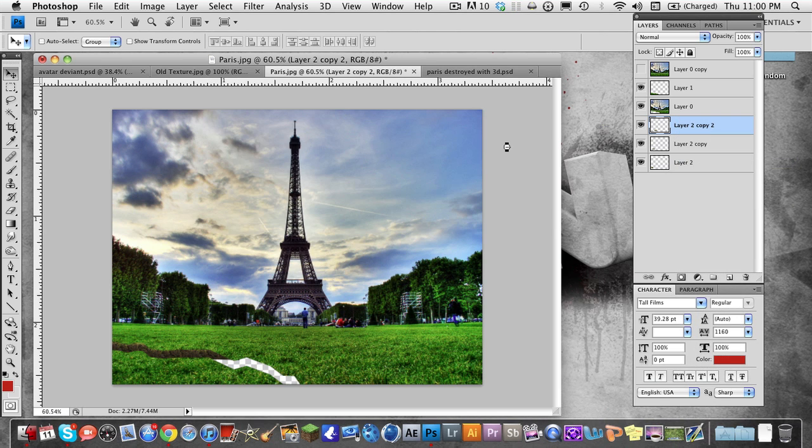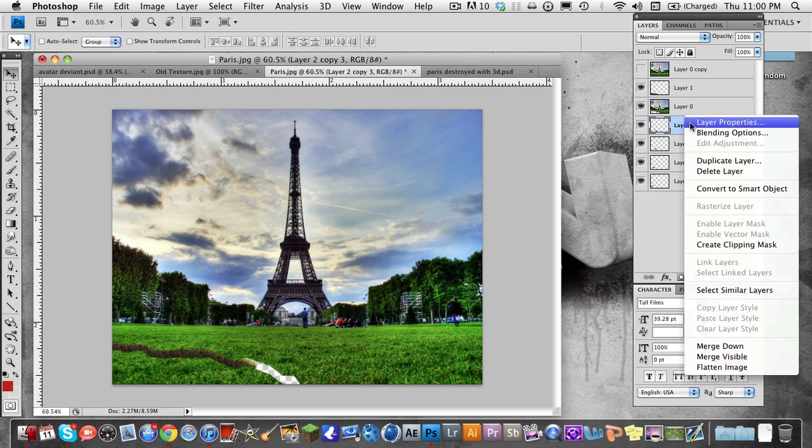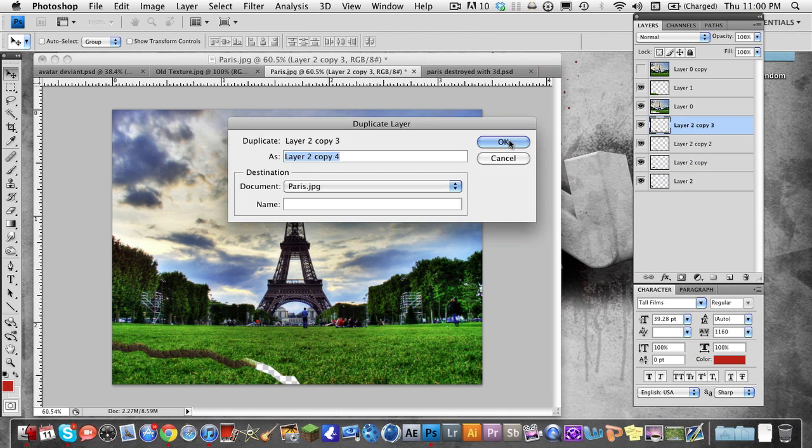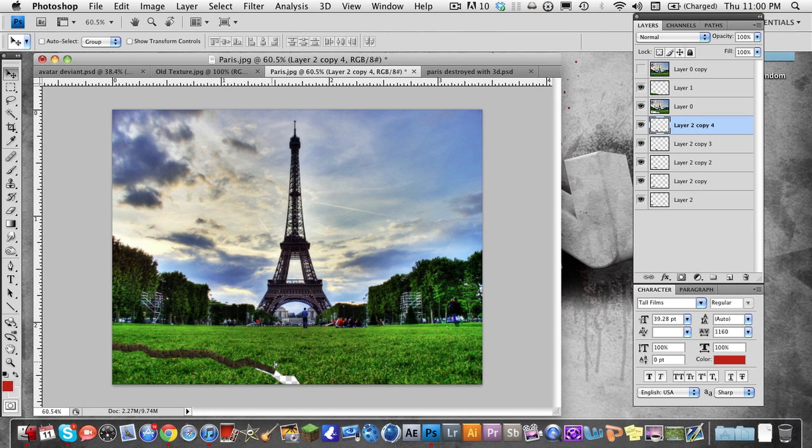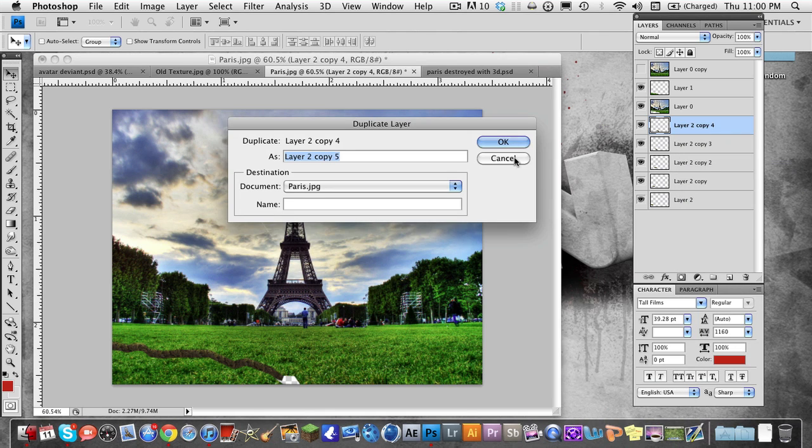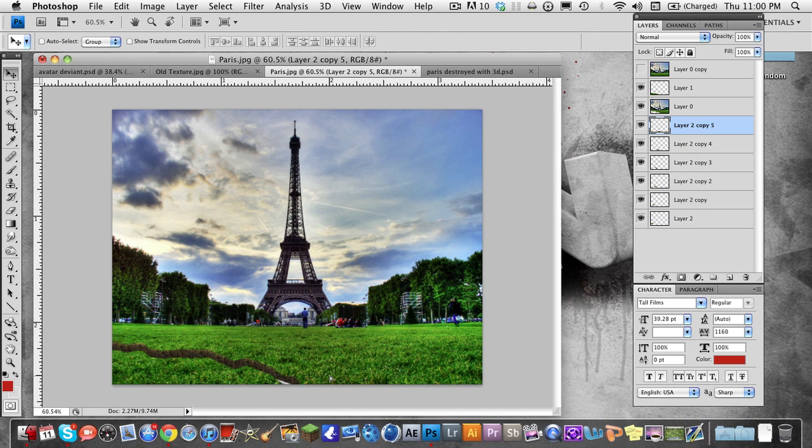So we're going to duplicate that again, and go ahead and rotate this one. If you see any white space, just kind of move it down a little bit. Go ahead and duplicate that, and drag it over here. Duplicate that, and same thing. Drag it over and rotate a little bit.